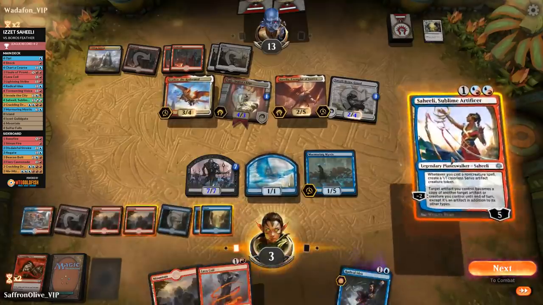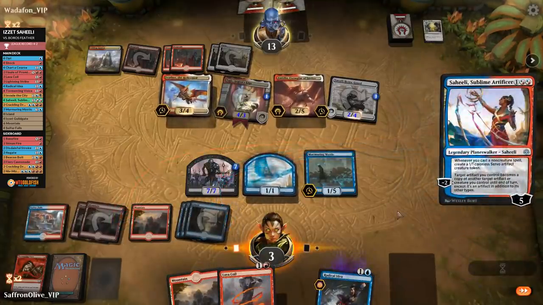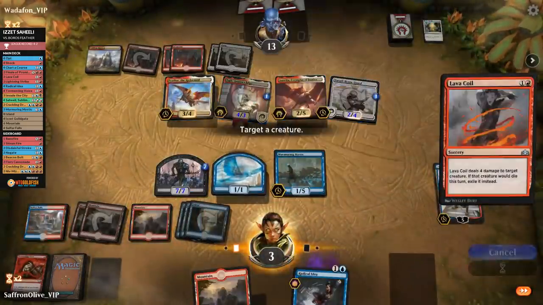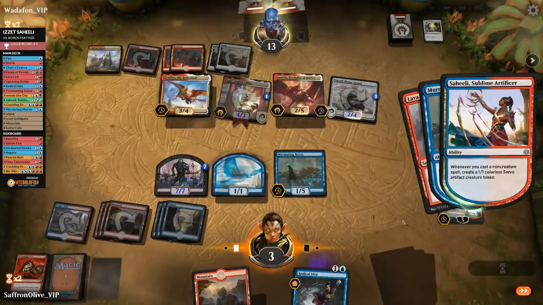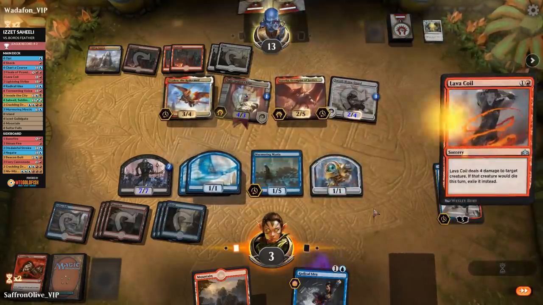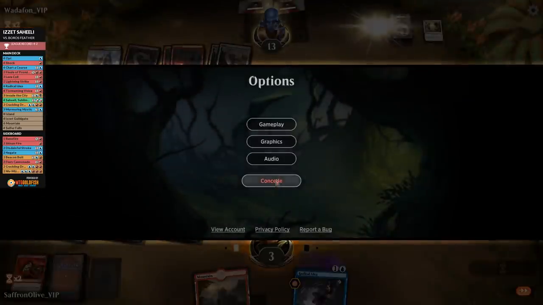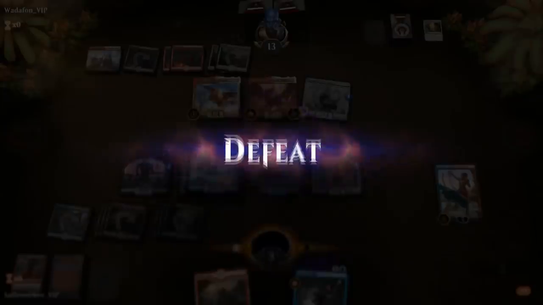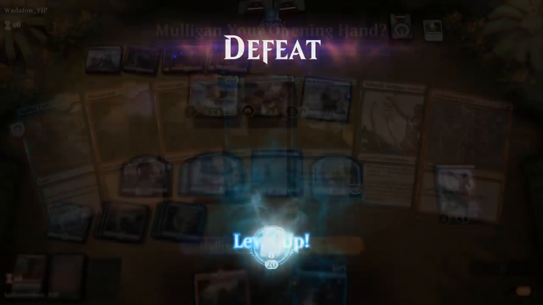Play Saheeli. Lava Coil Tajik. But we're still just dead. Yep. Alright. Yeah, the trample on this Aurelia gets us. That was close. That was close.